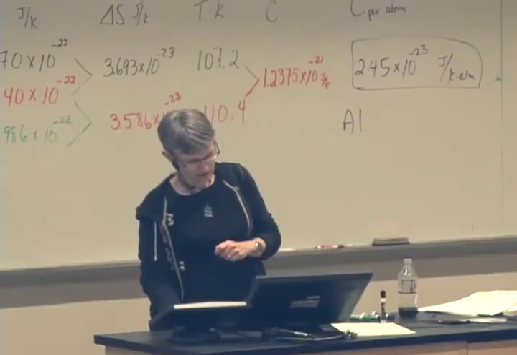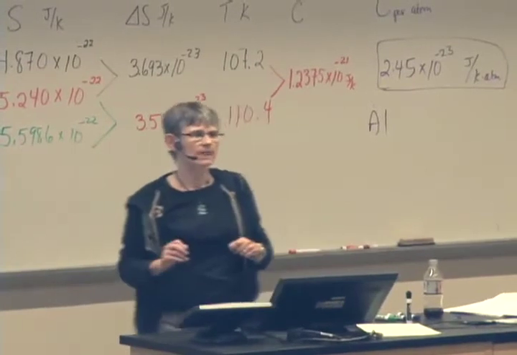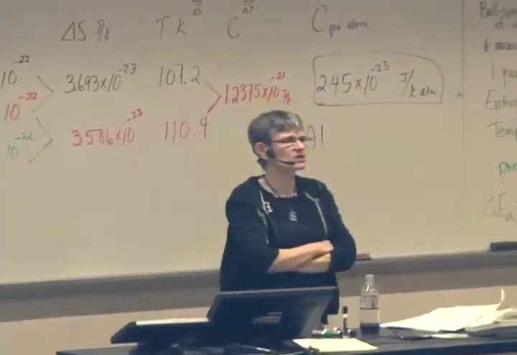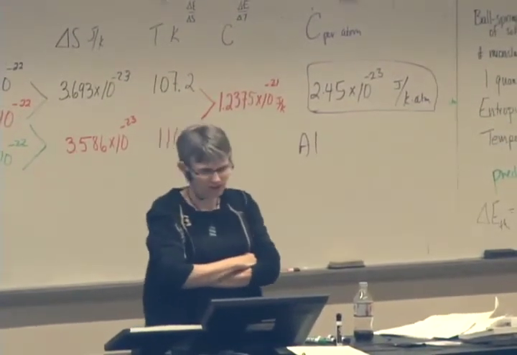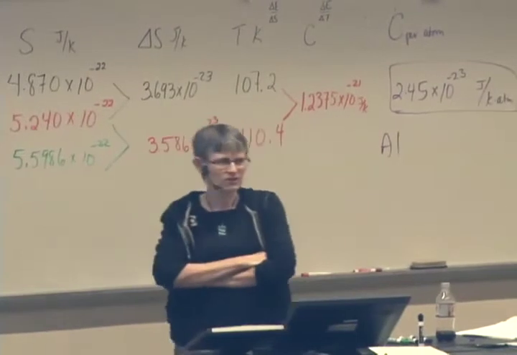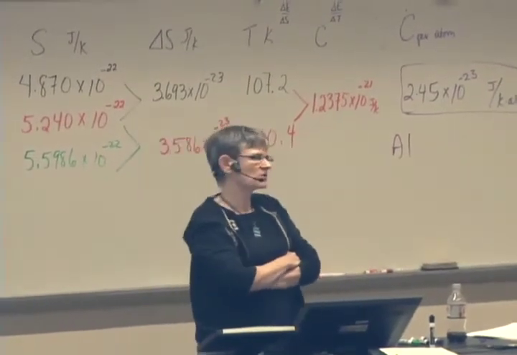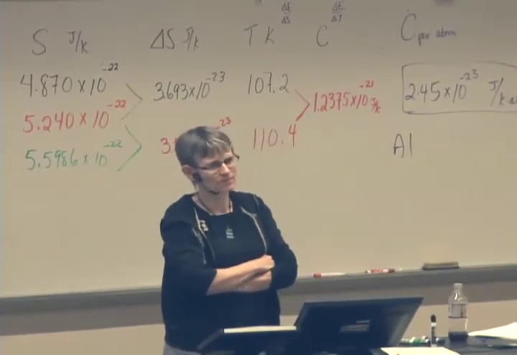So here's what we're going to do. We're going to do a little bit of reasoning about what we'd expect. Remember those curves you saw? We'll come back to them. What we'd expect for the specific heat capacity of aluminum versus lead. So we have two blocks, an aluminum block and a lead block. And the aluminum block has a mole of aluminum atoms and the lead block has a mole of lead atoms.